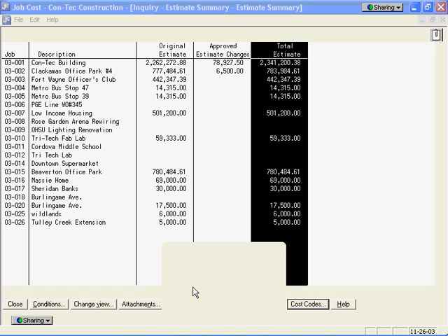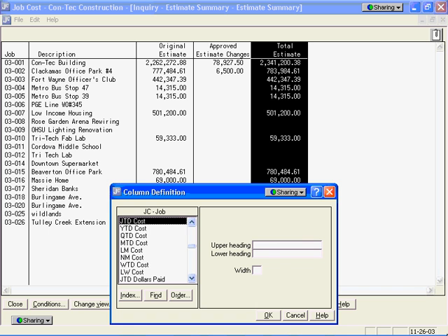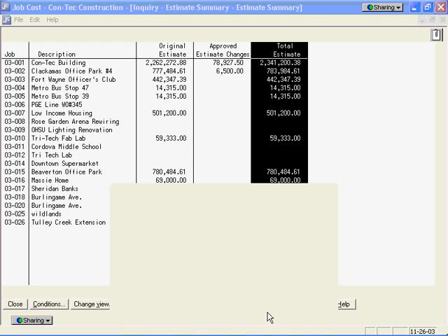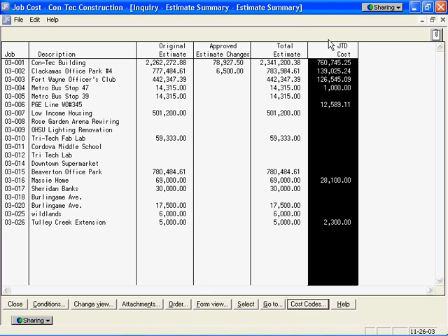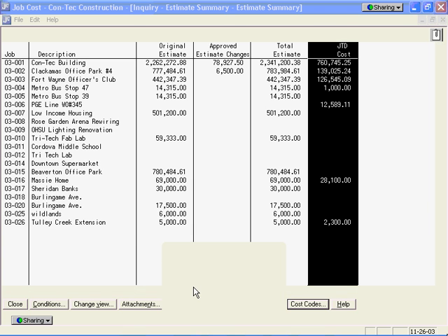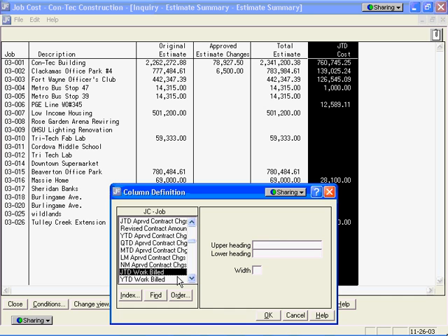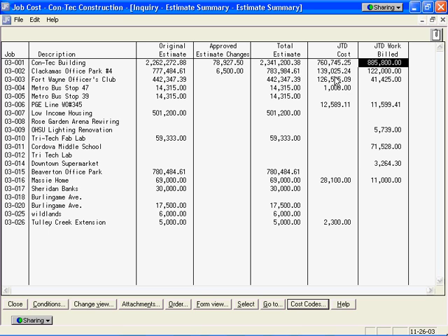So let's say after this column, I might want to come in, for example, and see my job-to-date costs. I can tell it any heading I'd like to give it, how wide I'd like the field, and hit OK. So now, I'm quickly able to see for all projects what my cost is compared to my budget. And that's pretty good. But let's say now, for example, I want to see, okay, that's what we've spent, or that's our cost incurred thus far. What have we billed? I can click again. I could add a little column here, and I could say, please show me my job-to-date billing. And now we're quickly able to see our billings as compared to our costs.